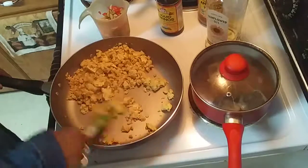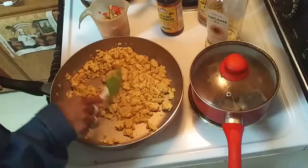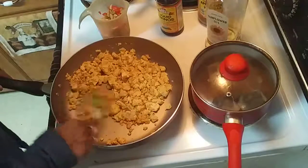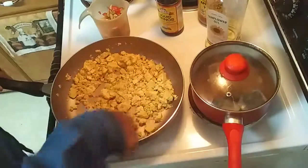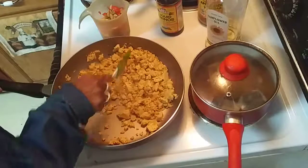This looks like eggs, right? Yeah. See, the other one I had, the other tofu, it had a nice little toast to it. And that was pretty good because that gave it a real meaty texture, a real meaty flavor, taste, or whatever have you.